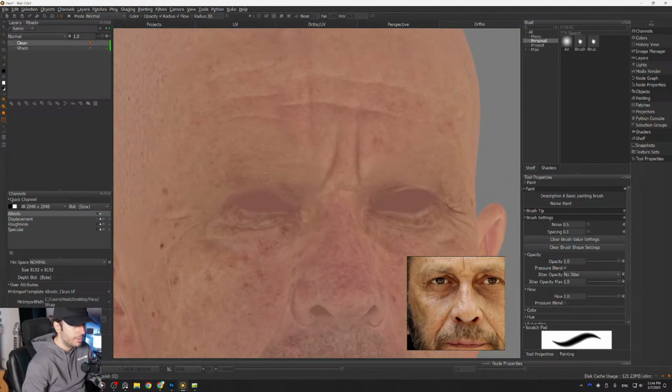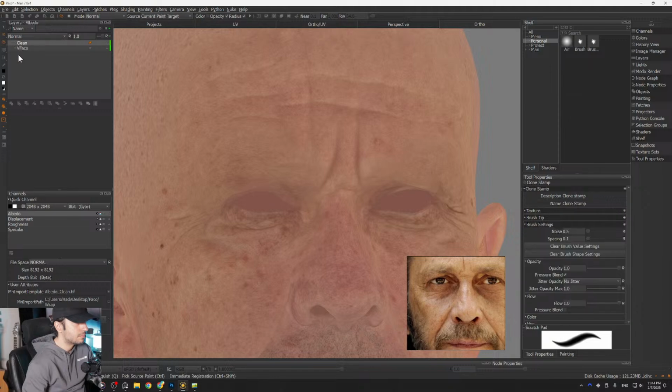The type of brush that we want to use is not the basic painting brush, but there's another brush. If you right click on this second icon, which looks kind of the same as the basic brush, we also have another tool called Clone Stamp, which is just the same as Photoshop.